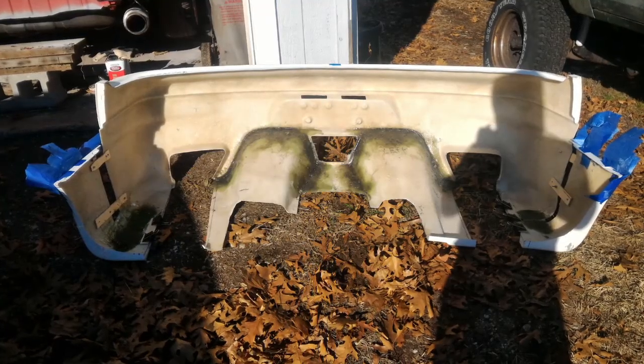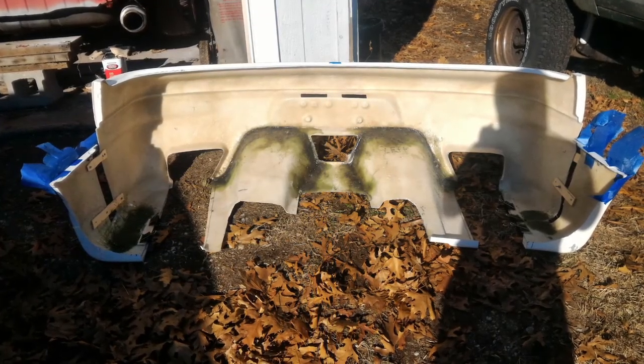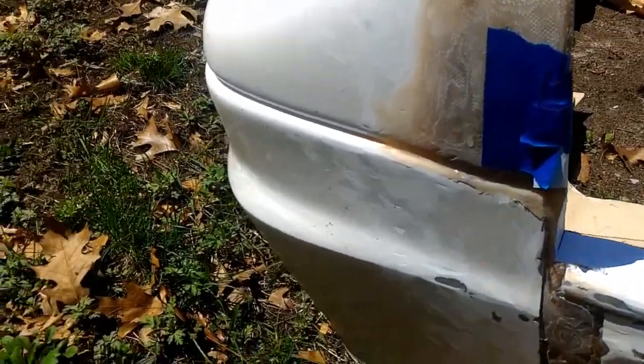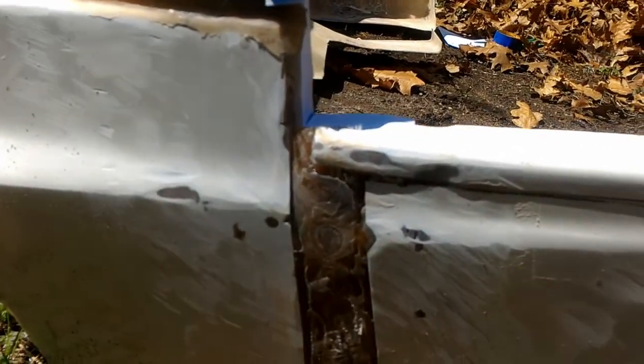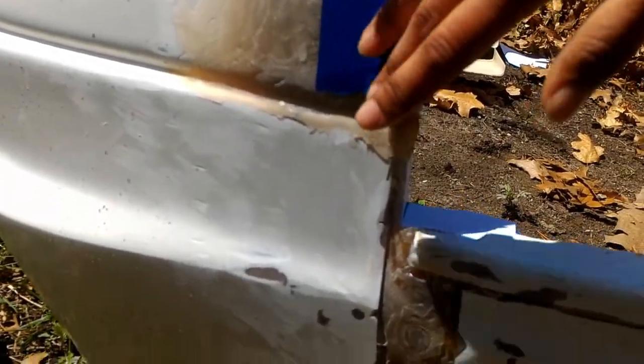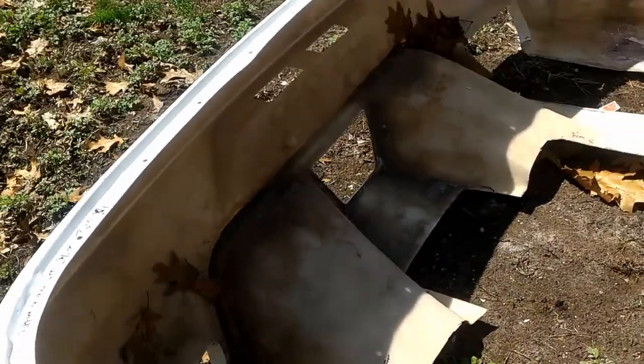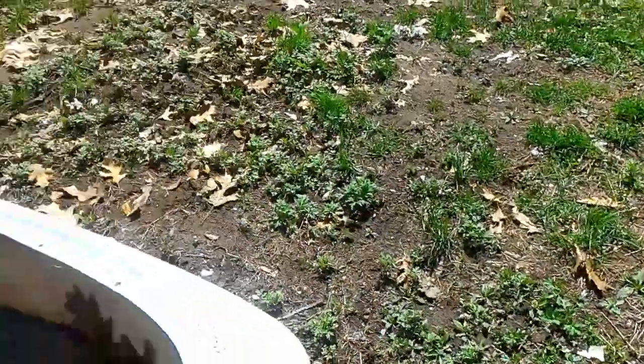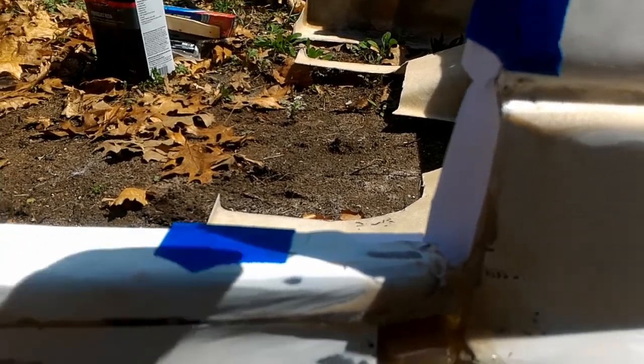Alright, I'm going to come back in with the commentary here. This was after I did a little bit of sanding, just to get all that resin overlay off, so I can see how much more matte I had to put down. And I put a piece of cardstock on both sides there, just to have something flat for the fiberglass mat to sit on, which worked out pretty good. I like it. I'm going to do that again in the future. Now I know.